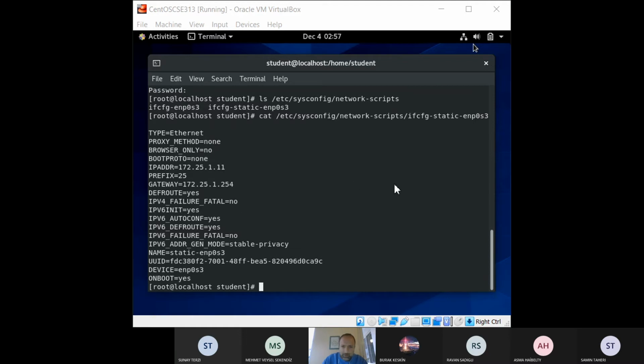We can add an IP address using nmcli con mod, with that plus, right?